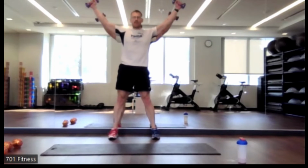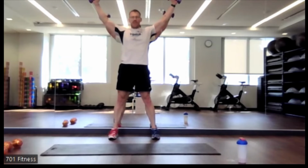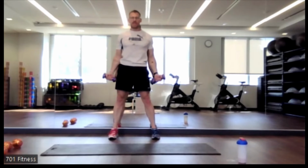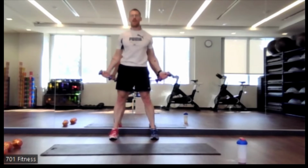All right, so hands face out. We go into a Y position with the hands facing out. Bring those hands down by our side. Ready? Go. So straight arms. Keeping the shoulder blades flat up against the back.